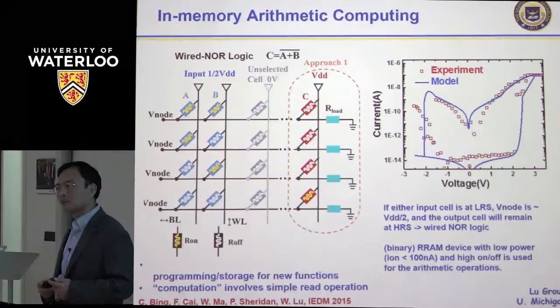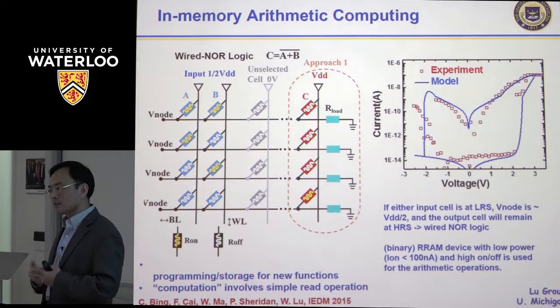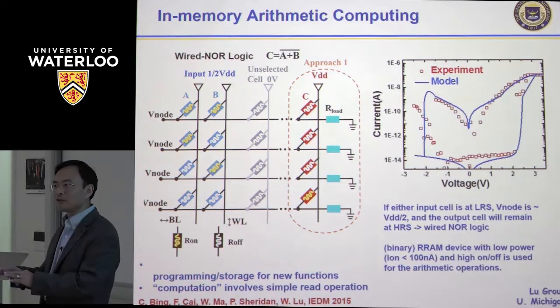Flash memory is very, very low power because it works through tunneling, but it's very slow. It takes hundreds of microseconds to erase the device. That's why, when you use a memory stick, reading is much faster than writing, right? For writing, they have to erase the cell and rewrite it, and that's very slow. They try to make things parallel because it takes very little current, so they can try to erase the whole block in parallel, okay? They try to hide this effect.